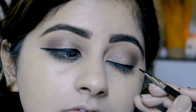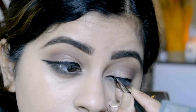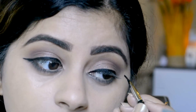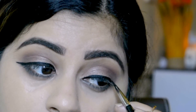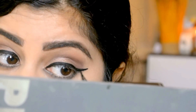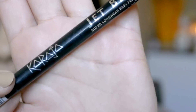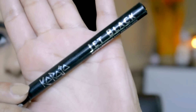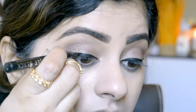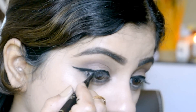I just love her eyeliner in that drama — it literally makes her eyes so big and beautiful. If you don't believe me, go and watch that drama series yourself. Then I'm going to use this Karaja eyeliner in jet black and just fix everything by smoothing the lines, applying it over the gel eyeliner.